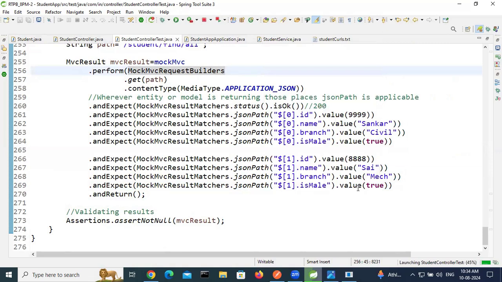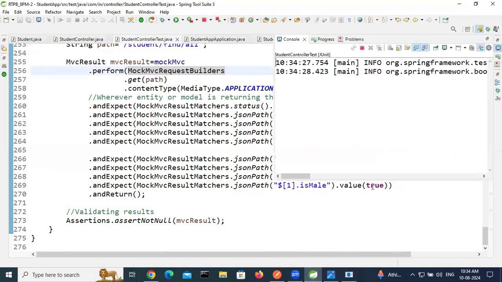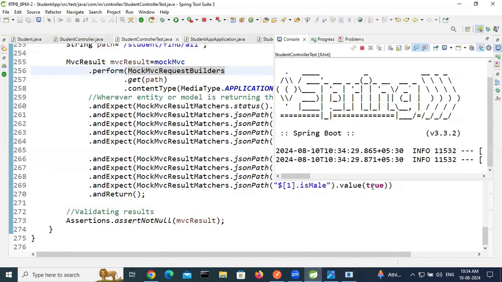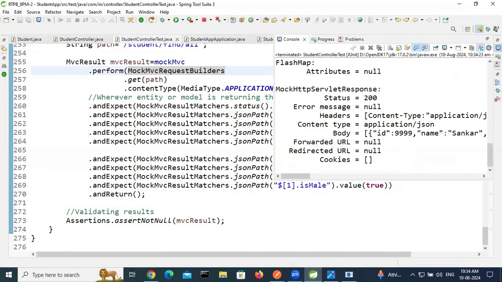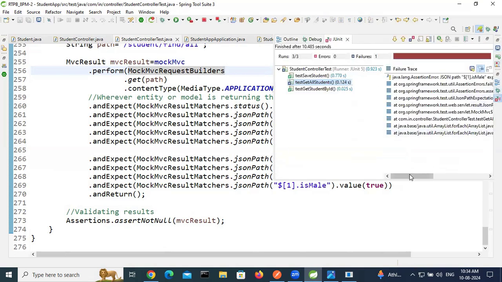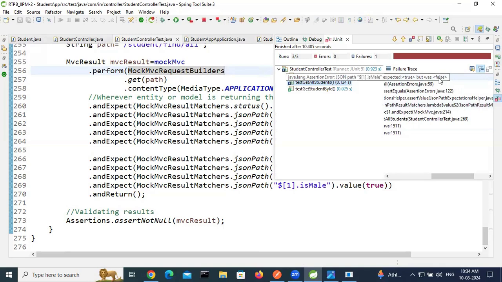The second student's male is false, but we added true. Let's see what will happen. This test case should fail. If this test case fails, then see, the message says the second student object's male field was expecting true, but was false.